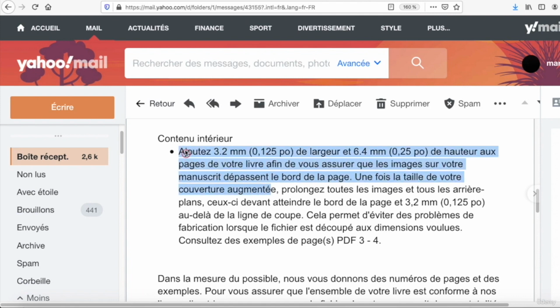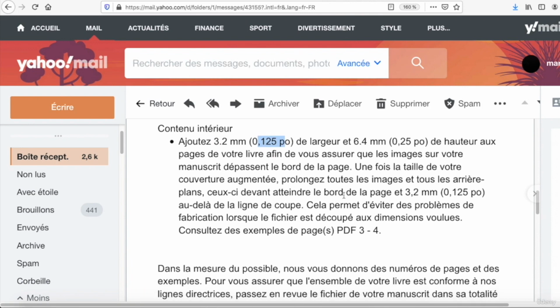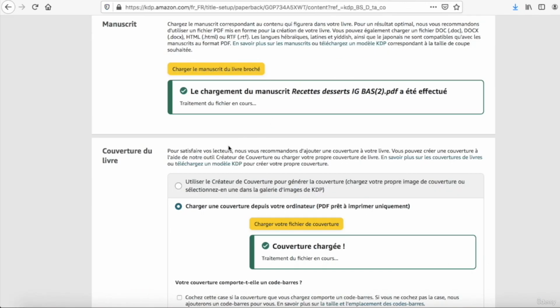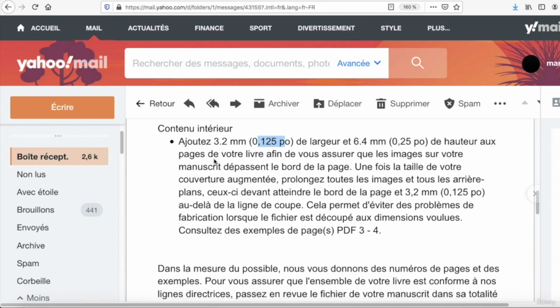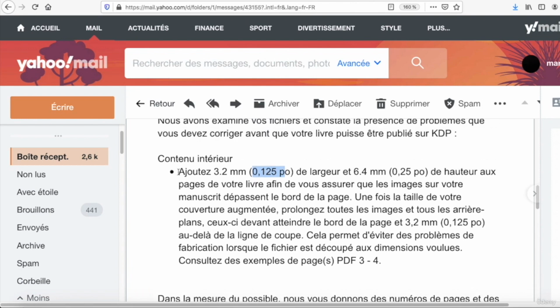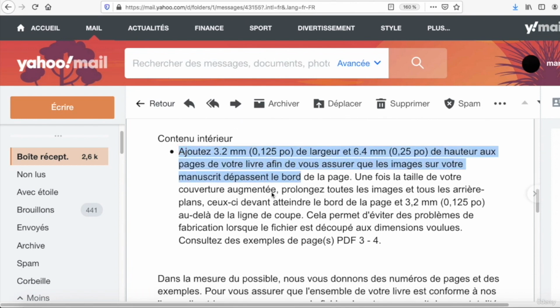So this email doesn't make any sense for me, and I know that I received a lot of messages from students from my previous classes asking what do I do if Amazon doesn't validate my book and it is blocked. So I need to change the interior of my book. In this case, I just listen to Amazon and I'm adding what Amazon is asking here, and you upload again your book in Amazon and you send again for review.